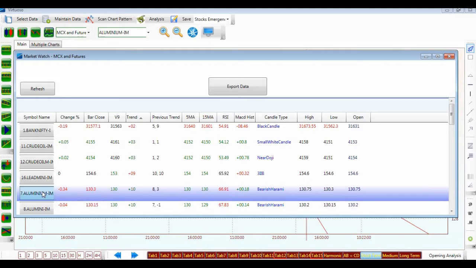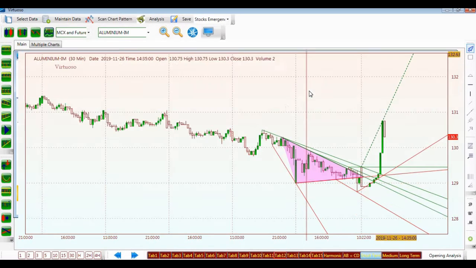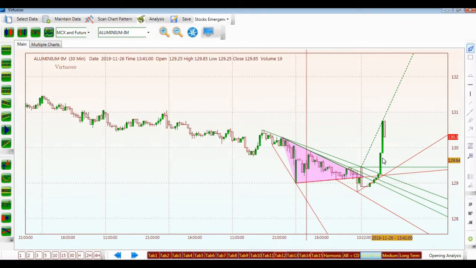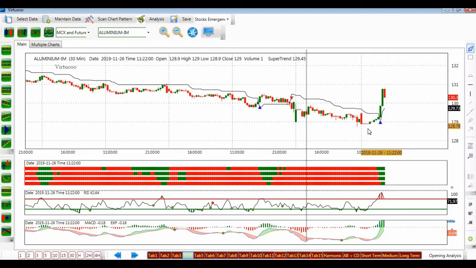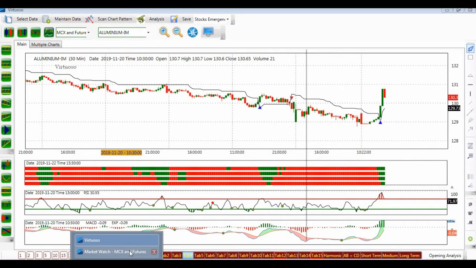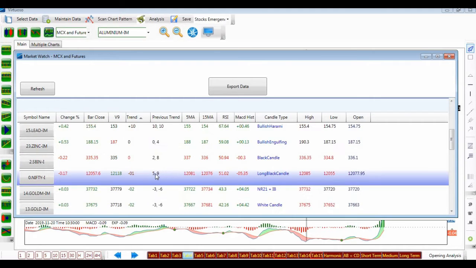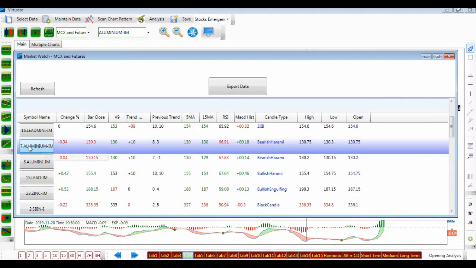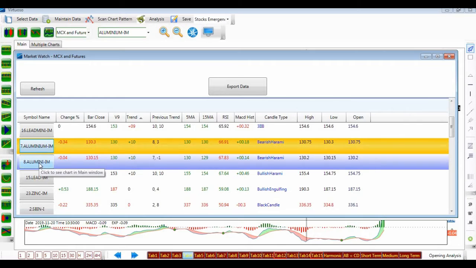If I click aluminum, it is going to open aluminum in the back, and you could see aluminum is doing high today. You can see the date 26 here. So aluminum is very high today. It's going up. If I select this view, aluminum looks like this, and from this morning, aluminum is doing perfectly amazing. Again, if I open this and select what other stocks are in buy, there is aluminum big lot and aluminum small lot.